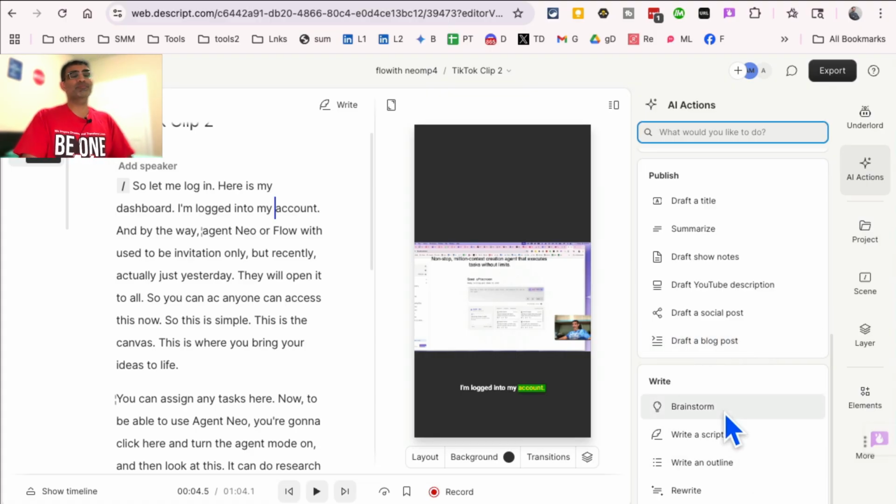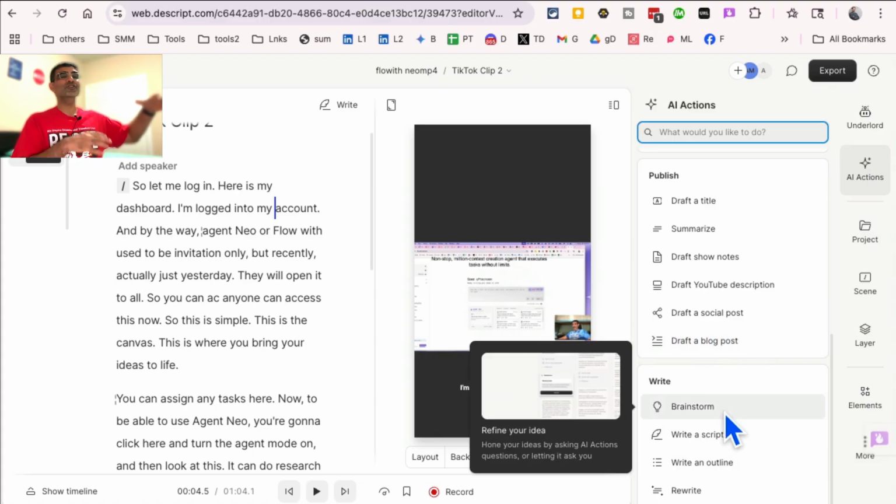You can also brainstorm and then create videos from scratch from a text prompt. We'll cover that in a separate video, but I wanted to show you the power of text-based video editing and also being able to convert longer videos into short viral clips by just giving text commands. So simple. Any questions, let me know.